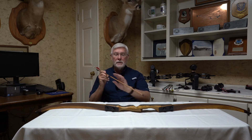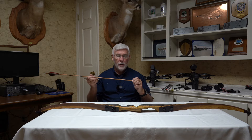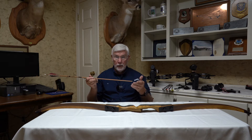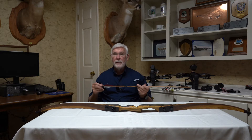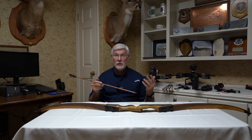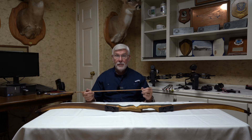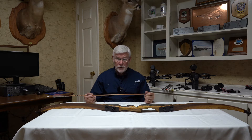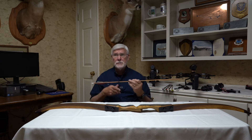Tuning the arrow required considering the actual stiffness of the arrow, the length of the arrow, the weight of the broadhead or point being shot, all combined with the draw length and the strength of the bow, to eventually achieve what's called a tuned arrow — one that makes essentially a straight shot through a piece of paper at a certain distance. This was very cumbersome, and because arrow spines and draw lengths differed slightly, true pinpoint accuracy was very difficult to obtain.